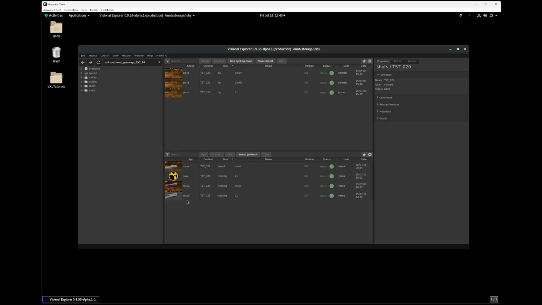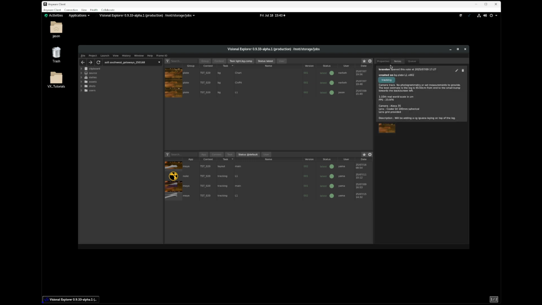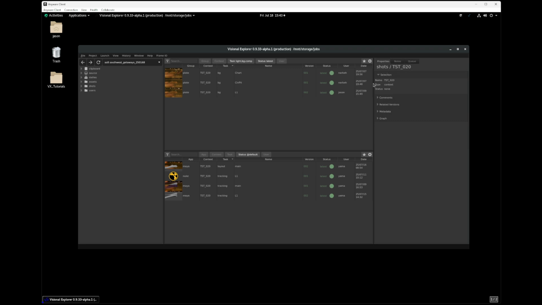Down below, this is where all of our scripts reside. Anything from Maya to Nuke to Houdini, all those project files will exist here, so you can launch from that in the future. Over on the right-hand side, we have the information tab. The properties show some metadata for shots when you select them. We don't use this too often, but what we do use quite frequently is the notes tab. This is where all notes for projects are, and I will go through that individually.